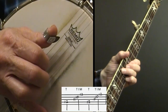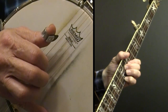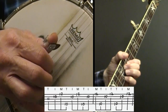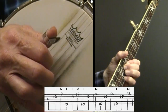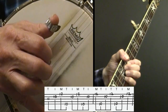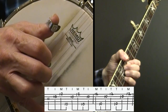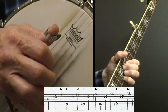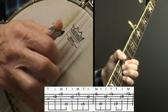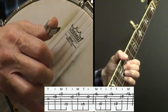Now, my next little sequence, I'm going to stay on this D chord, and you can take your ring finger off because none of this uses the fourth string. It's 3, 2, 1. I'm going to run my thumb across. It's one of those rare occasions where you actually use your thumb to fret a note on the fifth string. Once you get to where you can do that, then the lick is real easy.